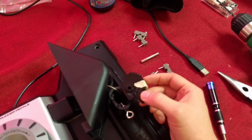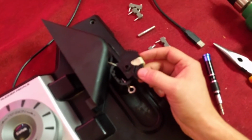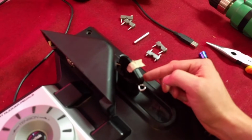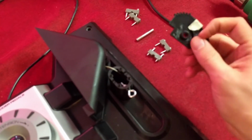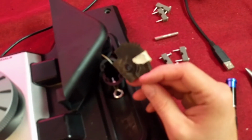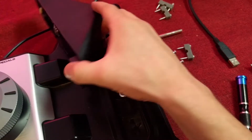There we go. Okay, this part here is what's giving us a little trouble, as it is contacting the eye bolt, and we have a little gap right here. So I'm going to have to trim this part here, right where my thumb is, so that it doesn't interfere anymore. All right, here we focus again.